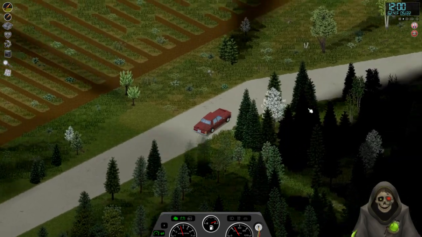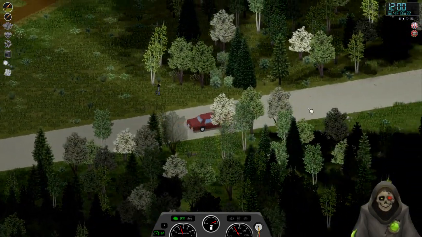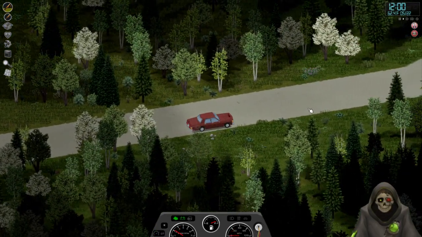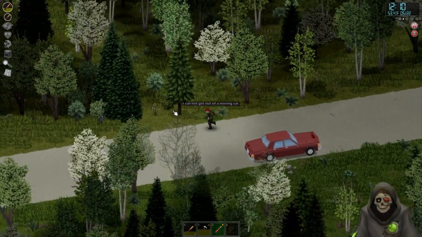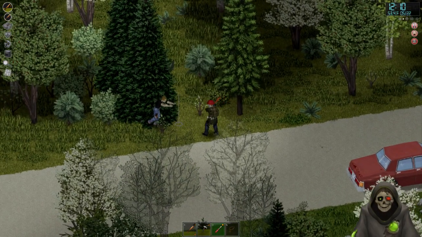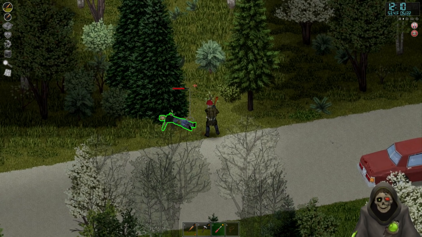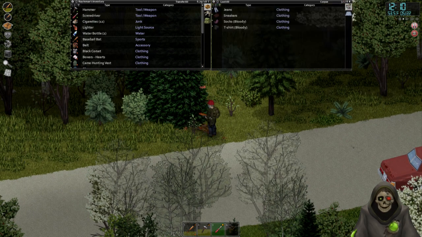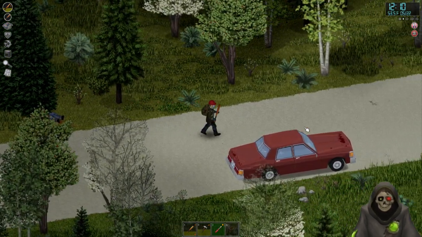Then I also installed a zombies actually drop cigarettes mod. So if there's sometimes a zombie around like this, we'll see if he drops cigarettes. I don't know. It'll be like a random chance. I don't think we've ever found cigarettes on zombies, but we can check. No. Like I said, sometimes it happens, I think.